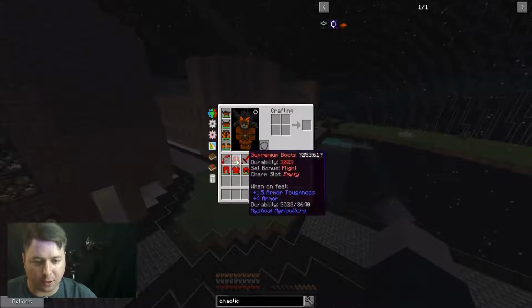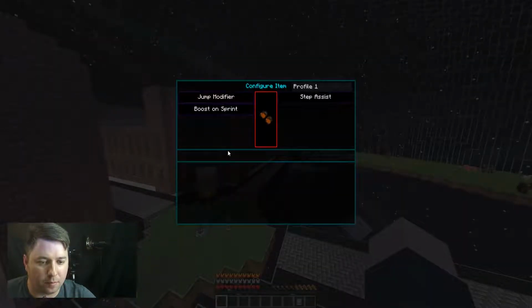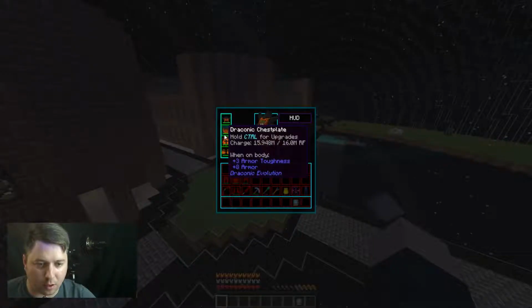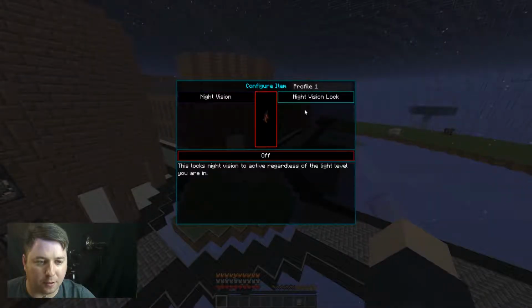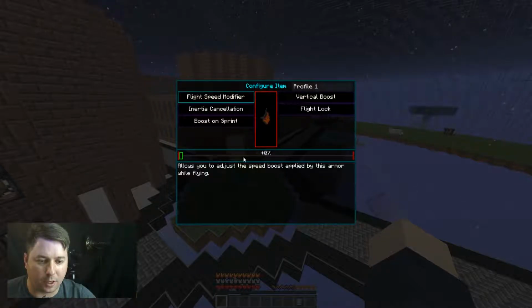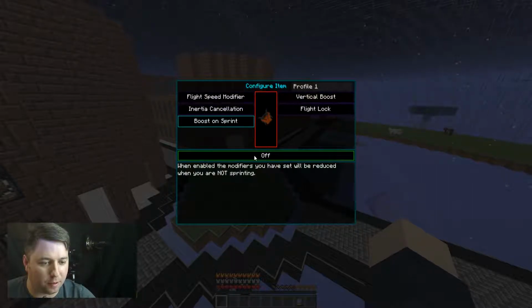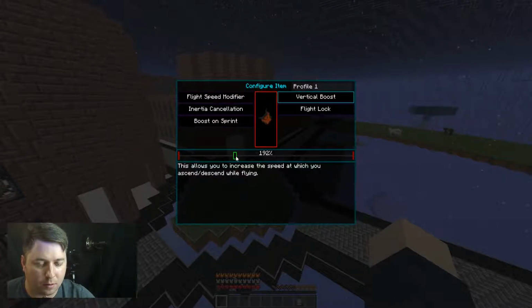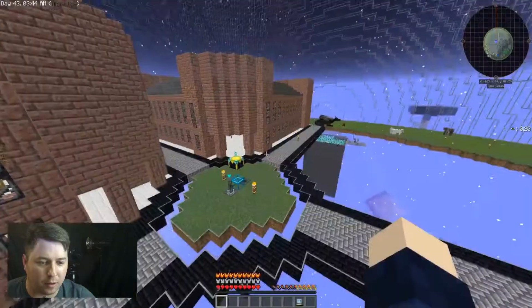So, alright, let's go in. I'm going to show you the menu. If you hit X on the keyboard, it's the default key binding for this menu. It'll open up your Draconic Armor menu. And all you gotta do is just left click on each one. And it gives you the options. We're gonna change some of this stuff. You know, let's go 600. Inertia canceled. Yep. Boost on sprint when enabled modifier you have set will be reduced when you're not sprinting. Yeah, we'll go ahead and do that. Let's do a 200 vertical speed. No, I don't want to.